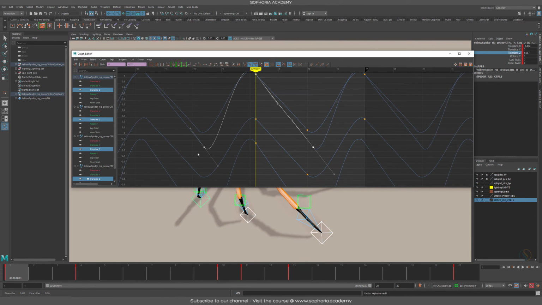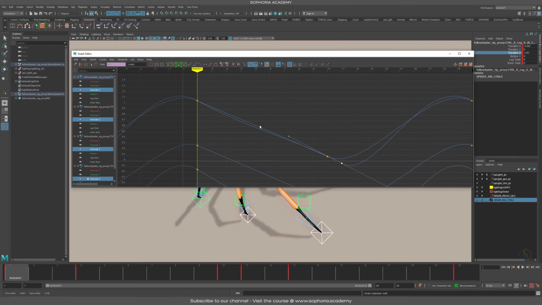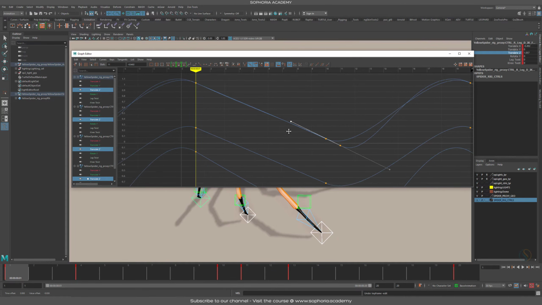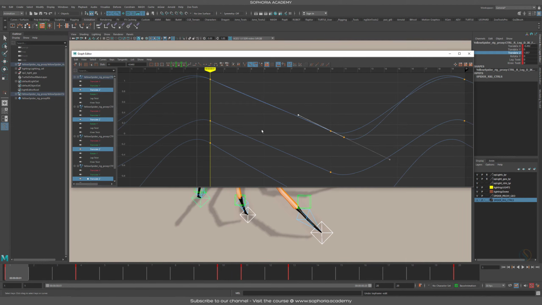Bring the beginning and the end keys together until the speed angle, this curve lines up with each other more or less. You might need to rotate tangents around and fiddle around with those until you get more or less a line that is on top of each other. Okay. And when you're happy with that, all is well for those two. And yeah, we can do the same for that one. So that would go up, but I think more or less those two are the same.